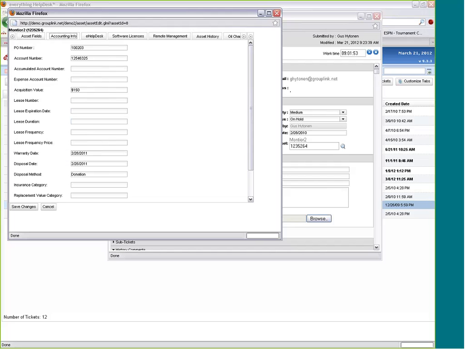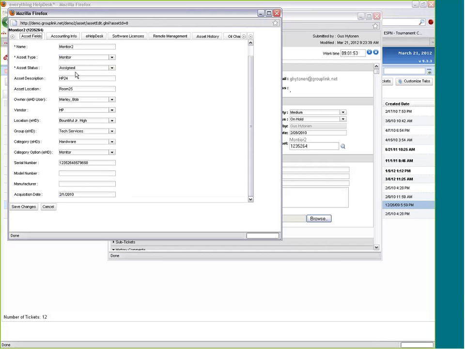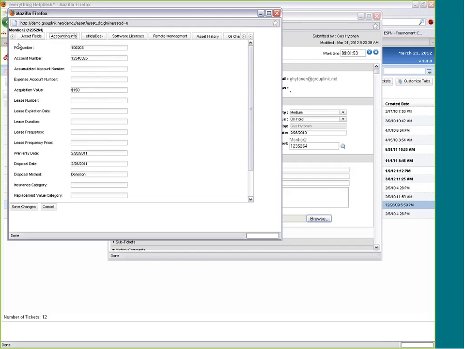If I come back here, show me all laptops that are assigned out. Who are they assigned to? Where are they located? You'd be able to view that. Show me all assets that came in on a specific PO, or maybe warranty dates. Show me all assets whose warranty's up in the next 3 months. We need to go check those assets, see if there's anything we need to send in. You can look at that type of data and information.